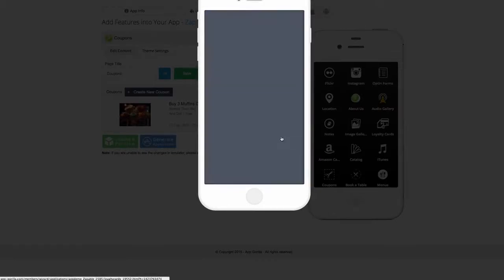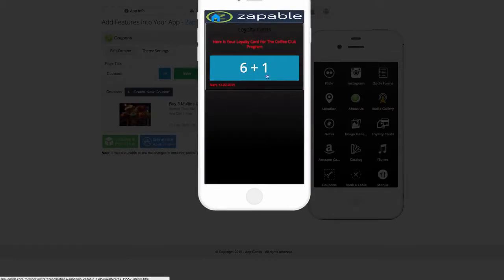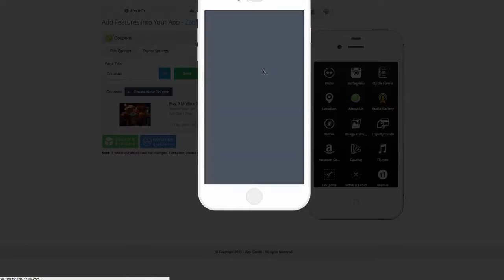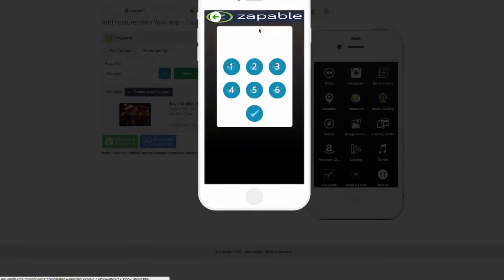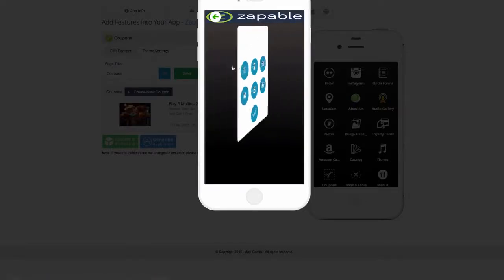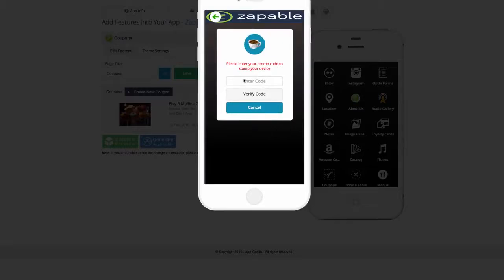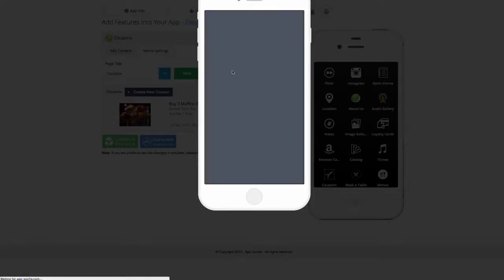The next step is loyalty cards. So we'll just have a click. This is a loyalty card program. Again, I can change the design as I want and do a card. You hand this into a shop, they click it, that's the stamp that's going to take place. There's a special verification code that only your client or whoever you built the app for will know, or staff will know. They'll enter in the code and then it will stamp the card for them.